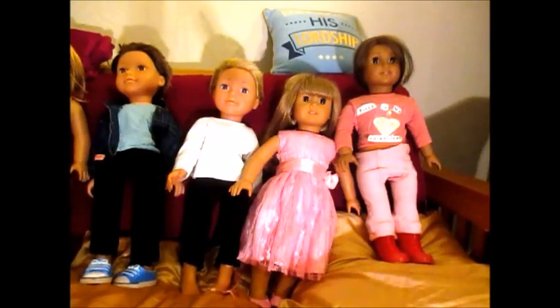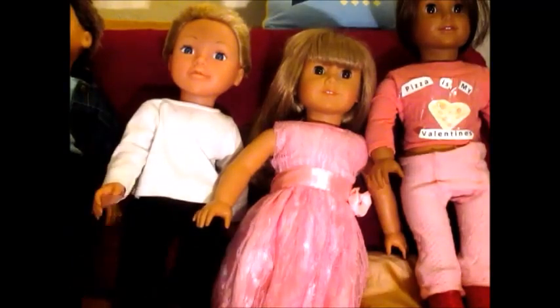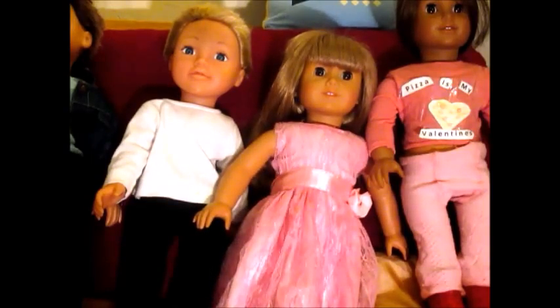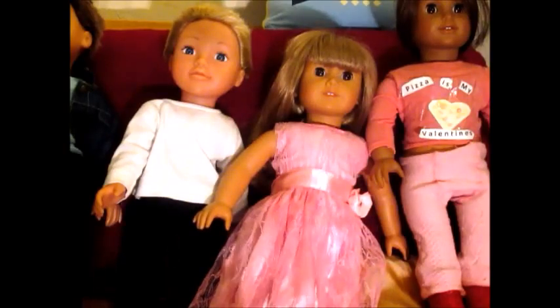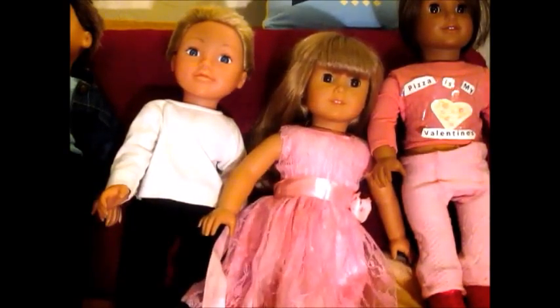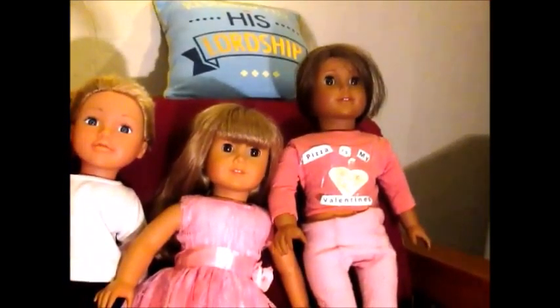Moving on to Melanie, who has been mentioned about ten times already. Melanie is best friends to Chrissa, Girl of the Year 2009 — I didn't find this out until three or four months after I got her. Her hair is just down since it's hard to style without frizzing. She's wearing a really pretty pink Hong Kong dress — one of the very first dresses I had for my American Girl. For shoes she's wearing Designer Friend Madison shoes.